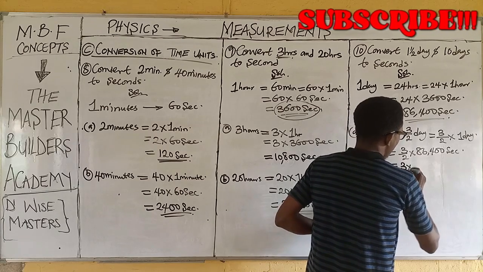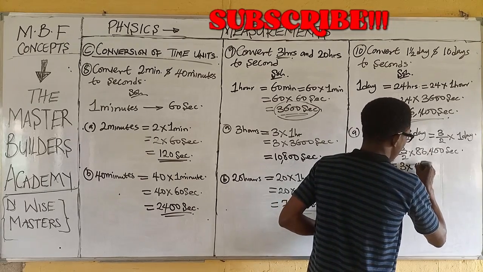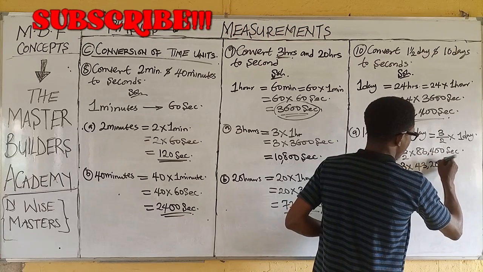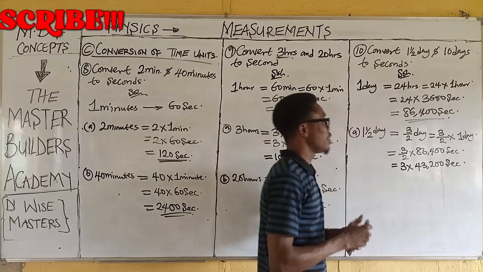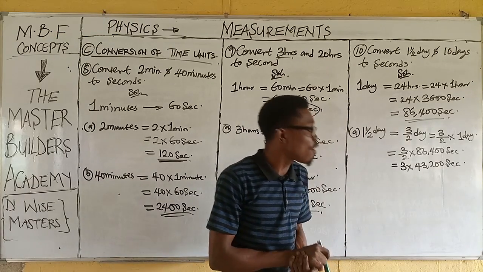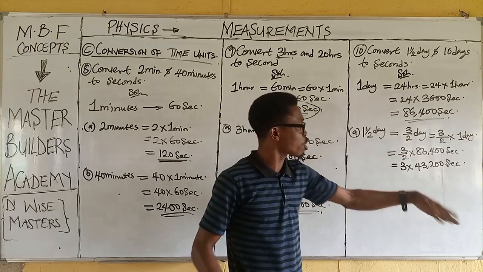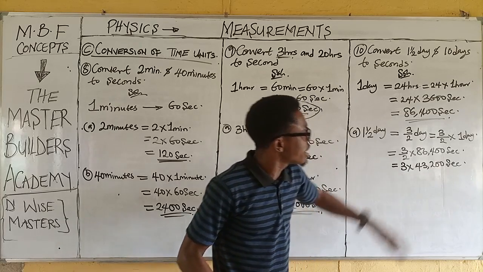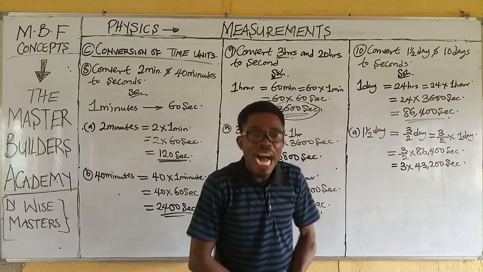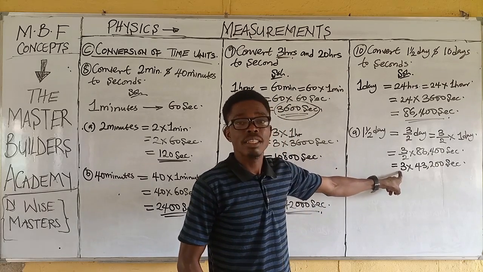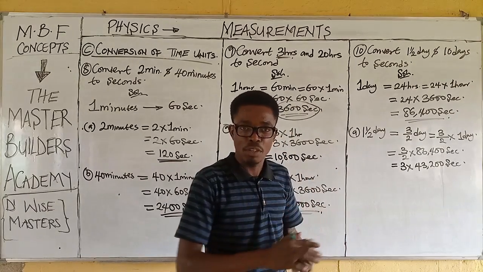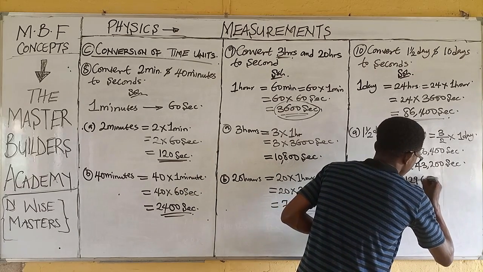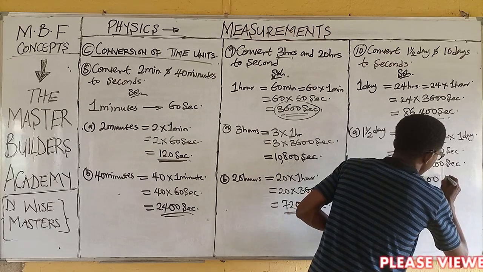Now I put down 3. 2 into 8 is 4. 2 into this guy is 3. 2 into this guy is 2. All 0 seconds. So you can use your calculator. So 86,400 divided by 2 would have given us 43,200. Now when we multiply 43,200 by 3, check that out with your calculator and give me the value. Then I put the value on the board. We are going to have 129,600 seconds.